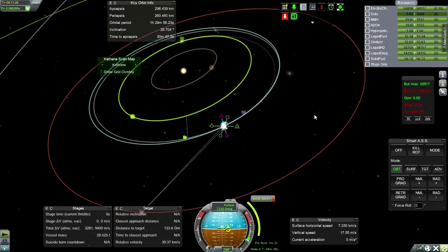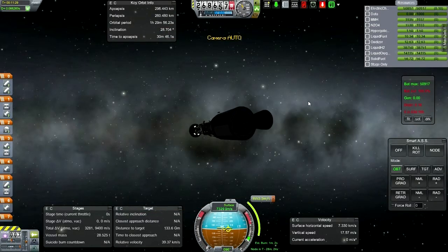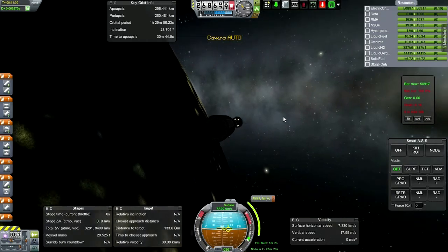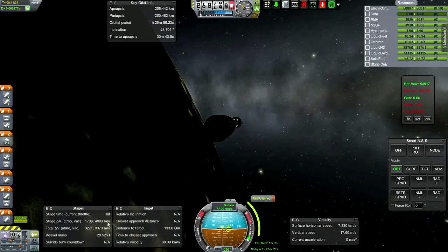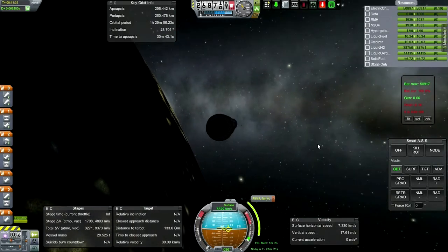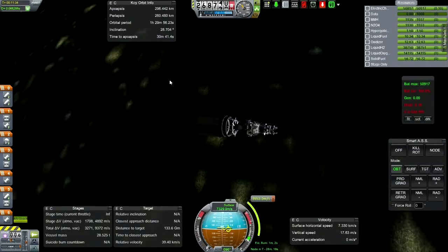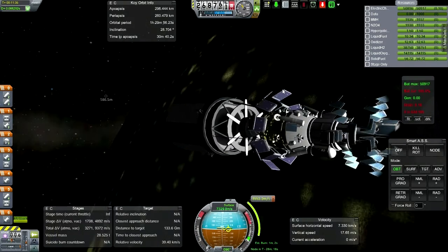Alright, so we've got that. Let's back out of this. And I'm gonna ignite the engine, but not actually burn it. And we see that we've got plenty enough delta V for this. Alright, I think it's time to bring the solar panels out, even though it's in the dark, because I always activate the solar panels while it's in the dark. Yep, they're slowly coming out.